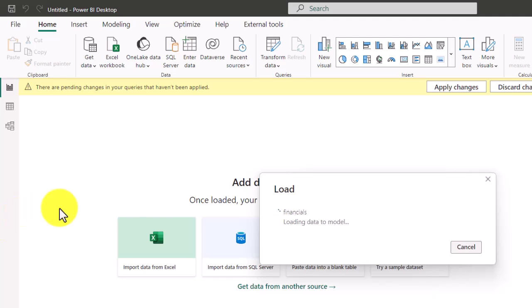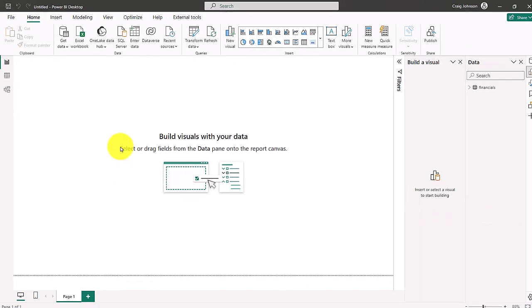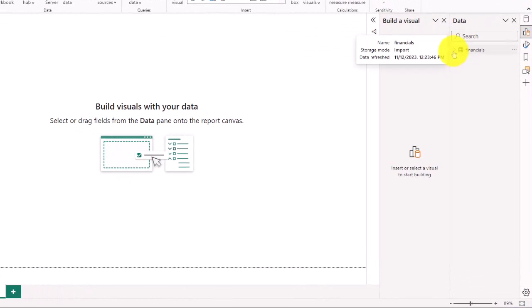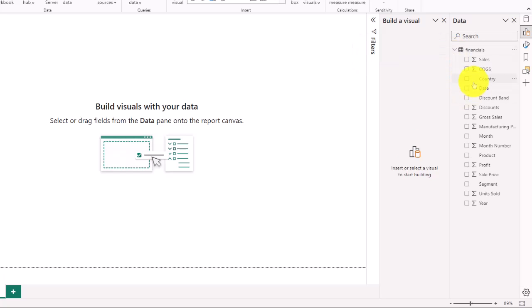Now, the next thing we're going to do is create a measure. And to create a measure, all you need to do is from the home screen, let's take a look at our data now. If you click the down arrow button on the financials, all of your different columns come up. Now, the little sign here shows that it's a number. Cost of goods sold is a number. Discounts is a number. And we have some of the different text columns.